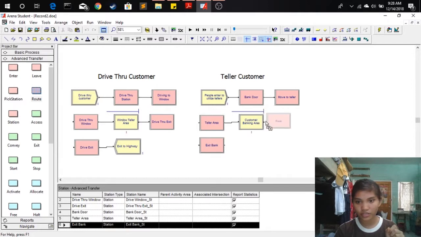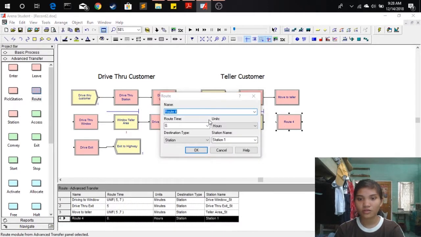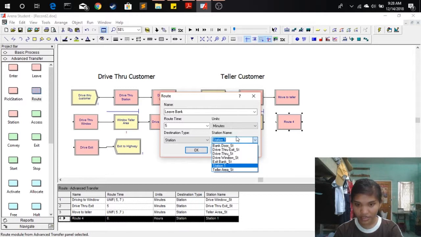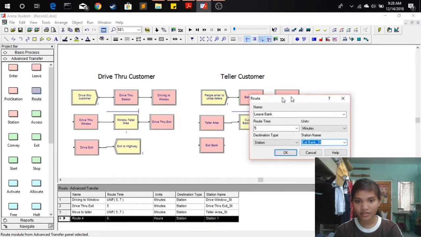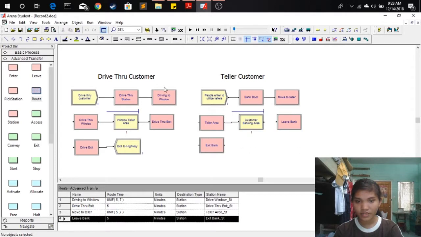We're going to use the route. I'm going to rename this, and let's say leave bank, and the route time is, and then just put here the exit bank station, and then we're going to connect this up.